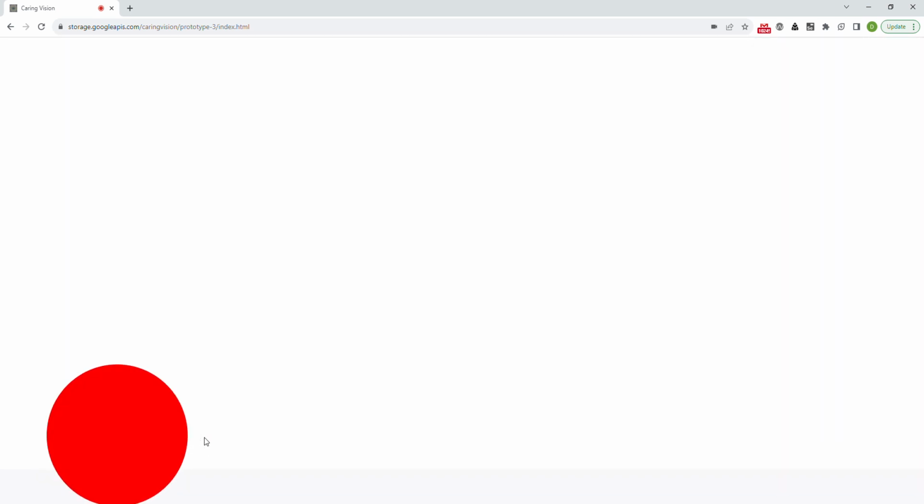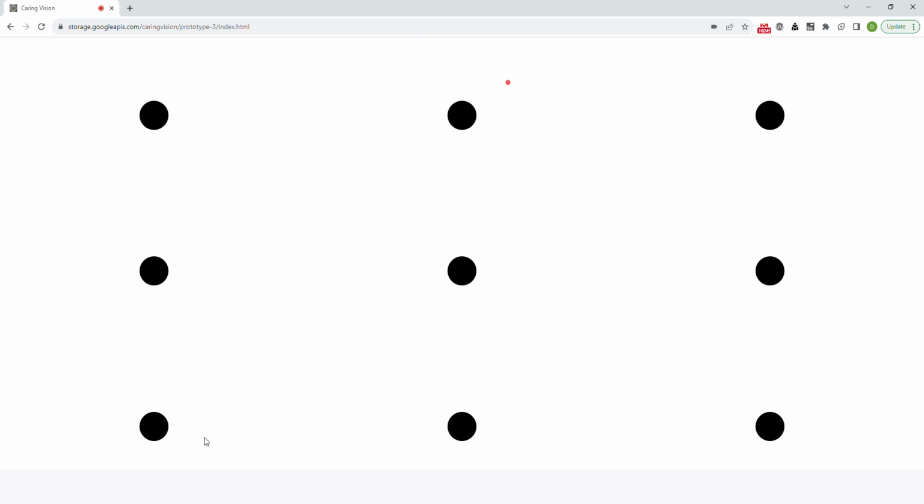Because I'm talking, of course, I'm also moving my head slightly. As I'm doing so, of course, I'm throwing it off a little bit, so this will not be a perfect calibration. But it'll be good enough, I think. As you can see, I'm looking at the middle left dot now, middle right dot, and bottom middle dot here. As you can see, it's following me around. I look up and it follows me up as well.